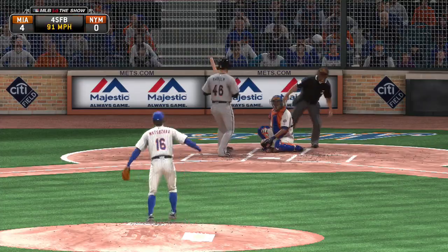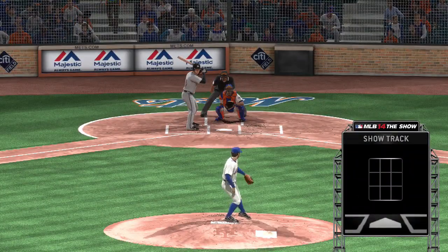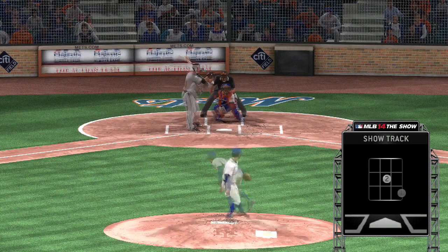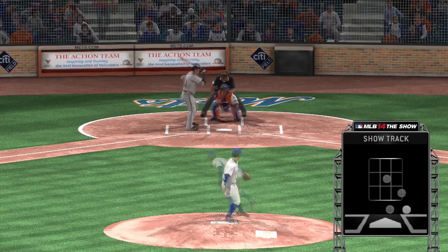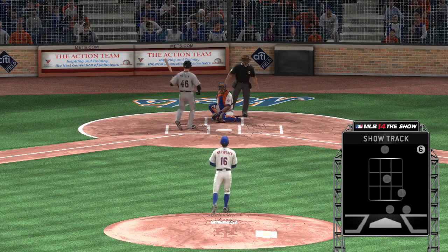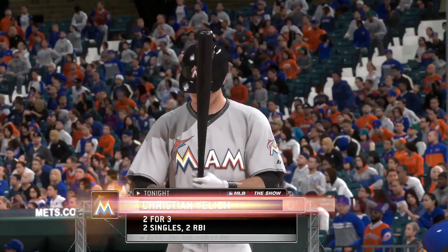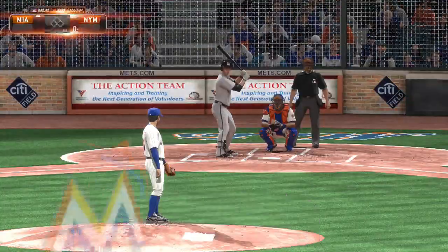And he misses here, ball 4, and somehow he manages to walk his opposite number. Wow. That's a real good at-bat there. He fell behind 1-2 right out of the gate, but instead of going out of the zone to protect, he was able to lay off 3 straight and get his guys a leadoff base runner. Christian Yelich will get another shot now, 2 for 3 in the game.